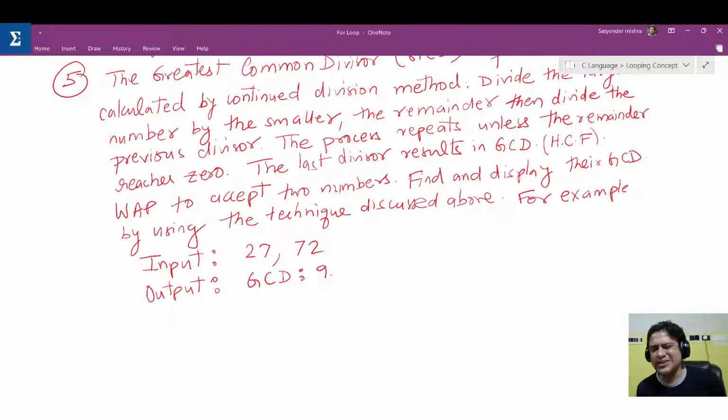This method is explained by Aryabhatta, the great Indian mathematician. The same algorithm, the same process which I've explained over here, is not explained by me. It was explained by Aryabhatta.